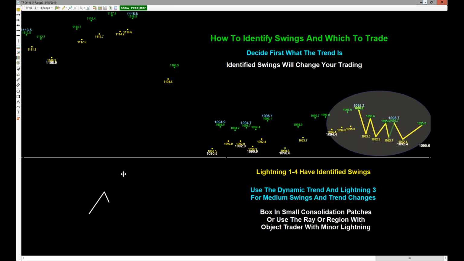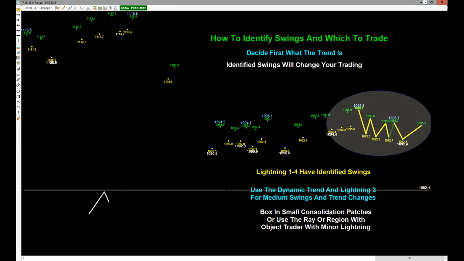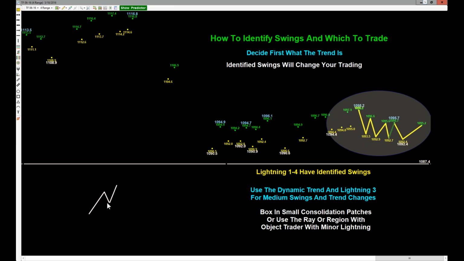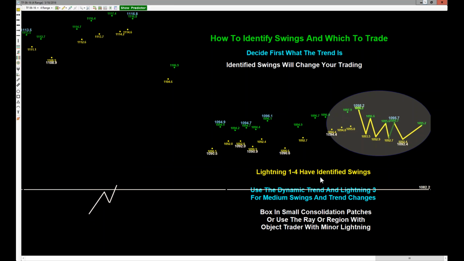See, this is the key to identifying a swing. Okay, this is your thrust, this is your retrace. What would it take to identify this swing? And it's really quite simple. It actually just has to close above that one. That's for your minor swings. Now you can say I want to close X ticks if you want to. You know, for instance, maybe I want to actually close the bar a good 2 bars above it before I consider that identified. That's fine. But this swing is not identified until it is taken out. Okay? So in other words, you have a low, you've got a high, you've got a higher low. And when did you get a higher high? Only when that was taken out. It's the same way over here.